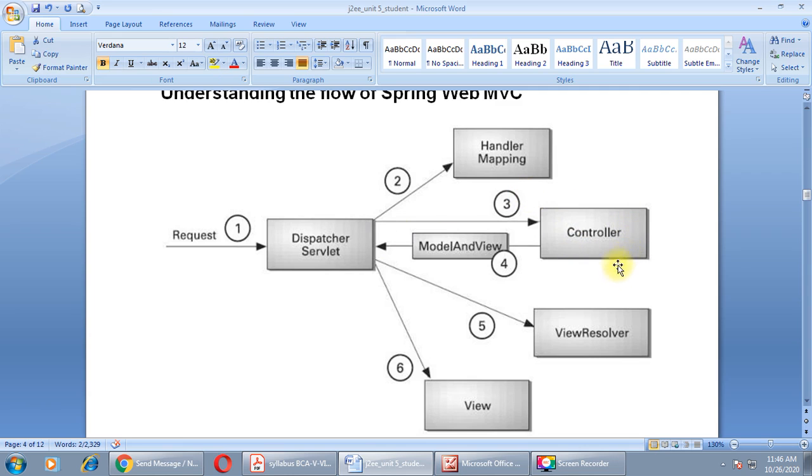The controller controls the flow of the application and sends it back to the dispatcher servlet via model and view. Then the view resolver comes into the picture. It resolves the view, and whatever result is generated will be shown by the view part.